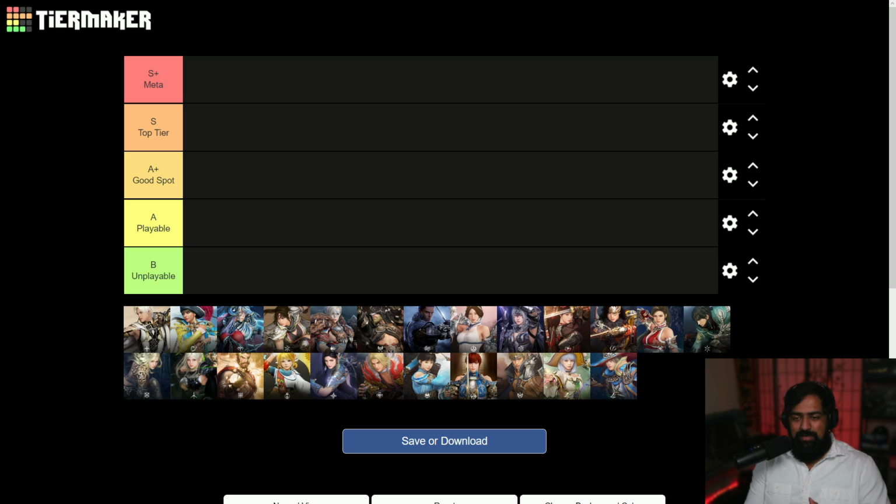I felt like she was underwhelming, but I should have at least put her in A rank. I don't think she was in B rank unplayable, but I felt like she should have been in A. But since then, there have been quite a bit of changes to Drakania. Obviously, there's been a whole lot of changes for Awakening.